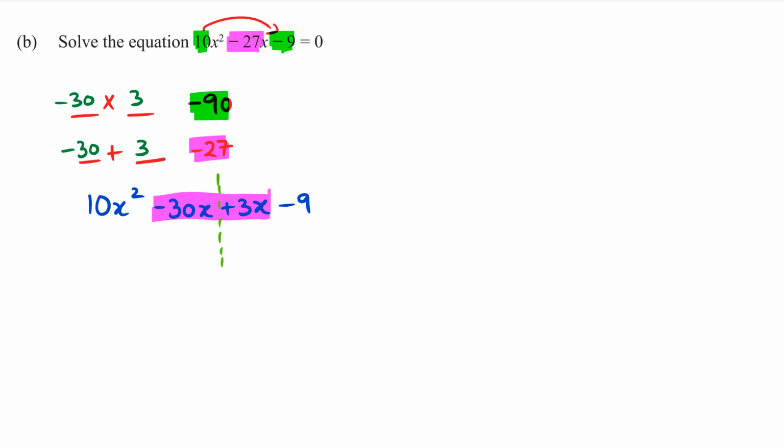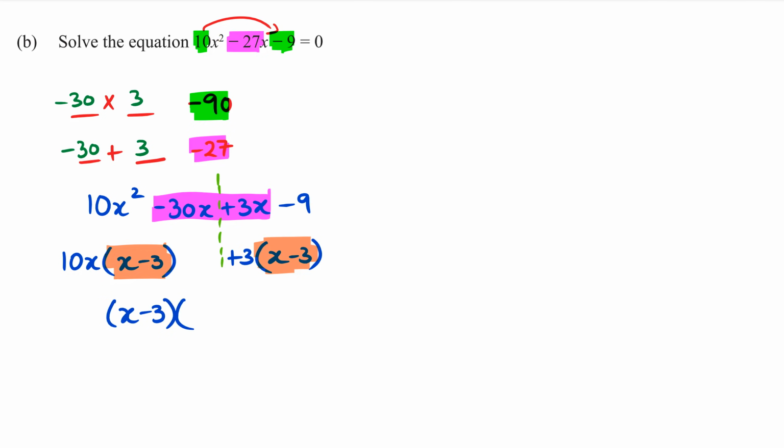So I'm looking at the left hand side, and I can factorize it. I'm looking at the right hand side, and I can factorize it. On the left hand side, I've got 10x as a common factor, which means I'm going to get x minus 3. And on the right hand side, I've got 3 as a common factor, and I'm also getting x minus 3. It's really important to notice that these two brackets have to be the same. If they're not the same, then you're doing something wrong, or sometimes you're missing an extra factor that you need to take out.